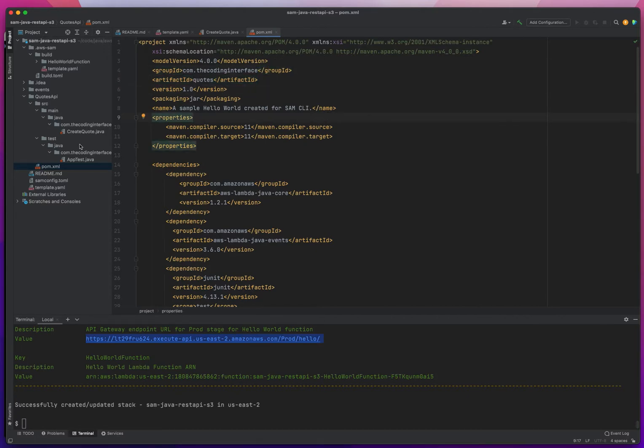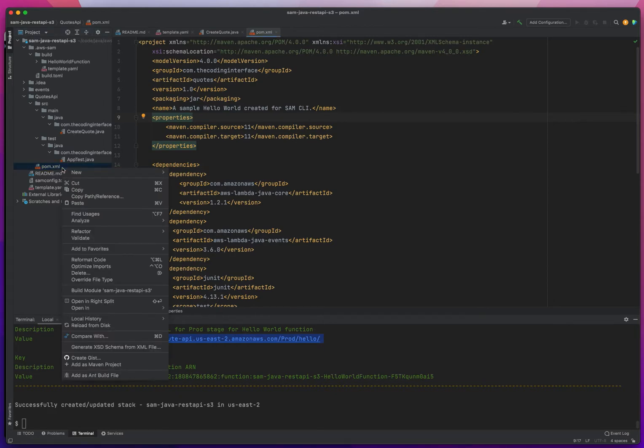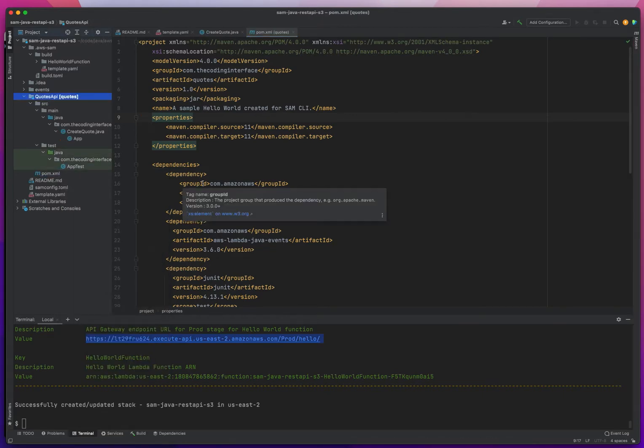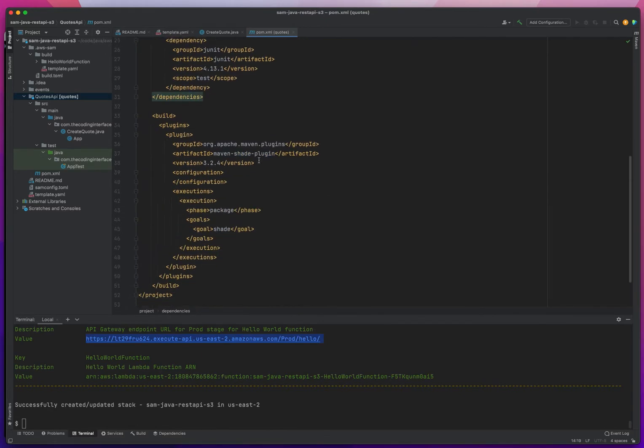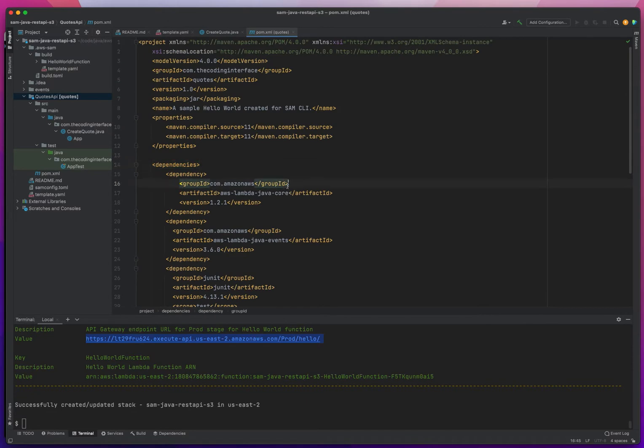All right, so now if I right click on my pom.xml and come down here and say, all right, I want to add this as a Maven project, we'll see it is now a Maven project, so it knows how to properly treat this as a Maven project.